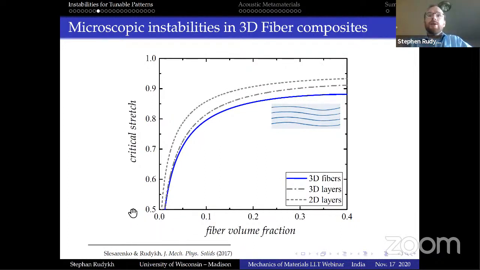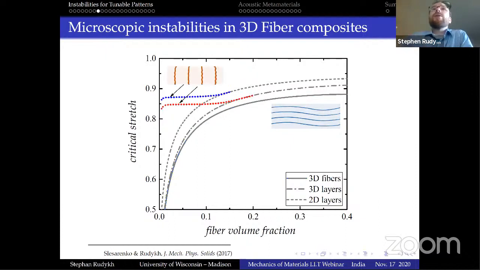And that's where the microscopic instability analysis, which accounts for the wavelengths, becomes very important. If you do that, then you detect that the instability at the smaller length scale in this configuration develops much earlier. So you don't need to apply a very large compressive deformation to exert that. And this again is for laminates and for fiber composites.